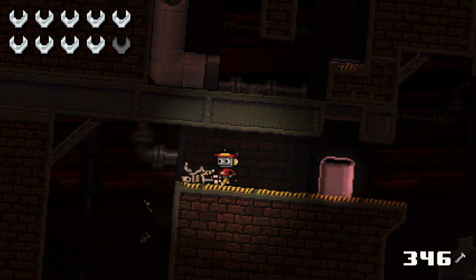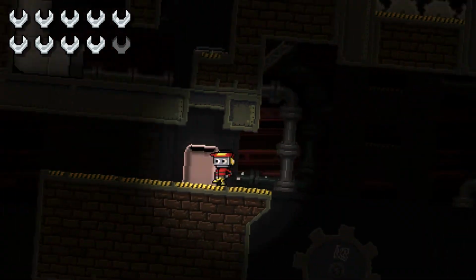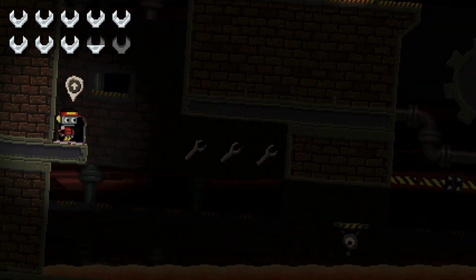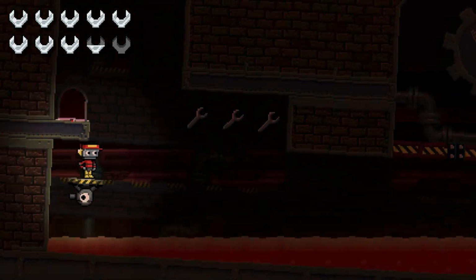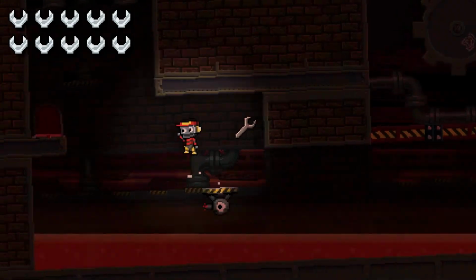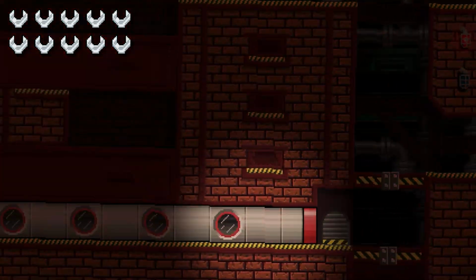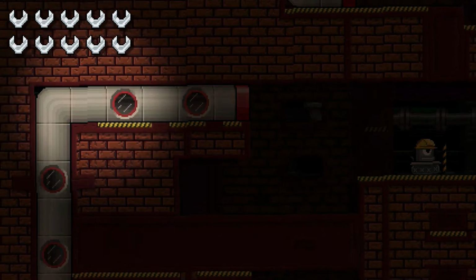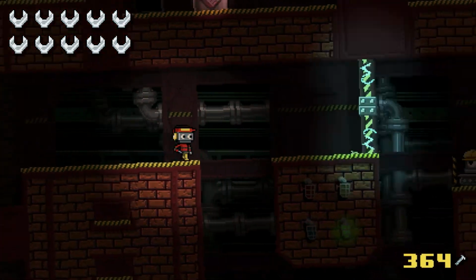Oh, this guy? Yeah, we can kill him. What am I doing? Shit. I kind of want this health. So would I just go in here? That is not what I do. Honestly, I have no idea what I'm doing, people. Like, no clue at all.